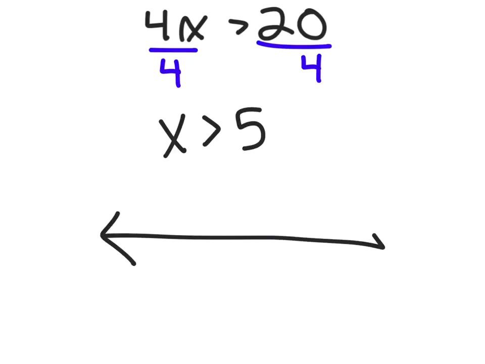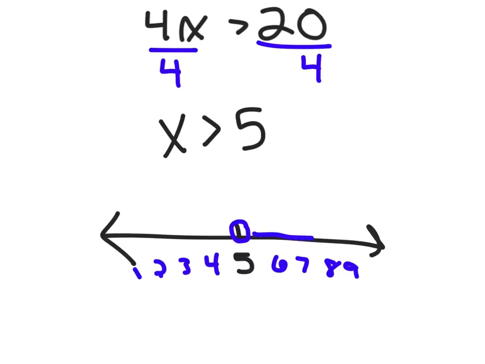Now we'll graph this solution as well. We'll have 5 on our number line. We know that the numbers to the right are greater, 6, 7, 8, 9, and to the left are smaller, 4, 3, 2, 1, and so on. In this case, we have x is greater than 5. So our possible solutions are going to be greater than 5. 5 is not included as one of the possible solutions, so we have an open circle on our number 5. x is greater than 5, so we'll shade in to the right because these numbers are greater than 5.